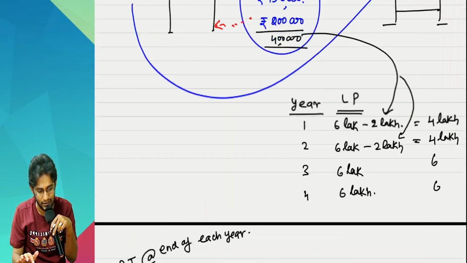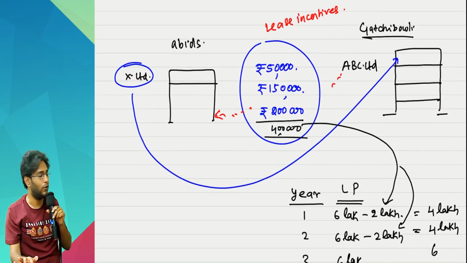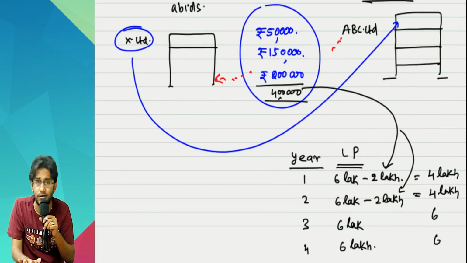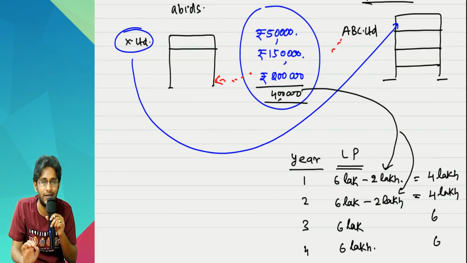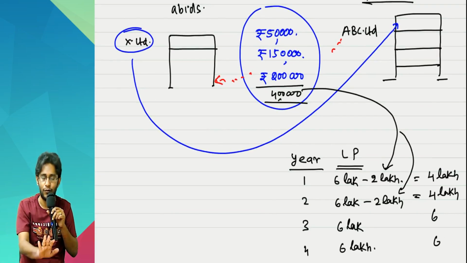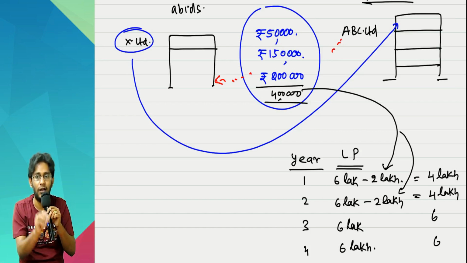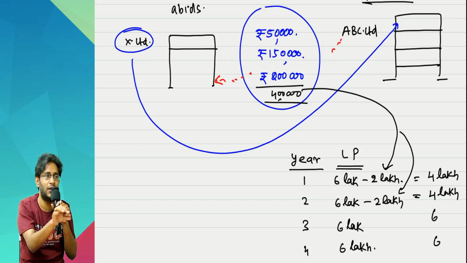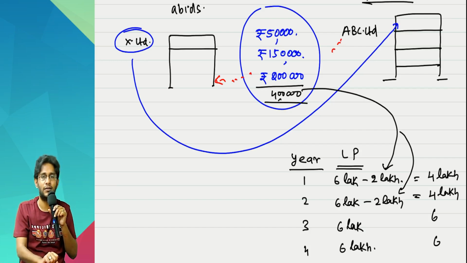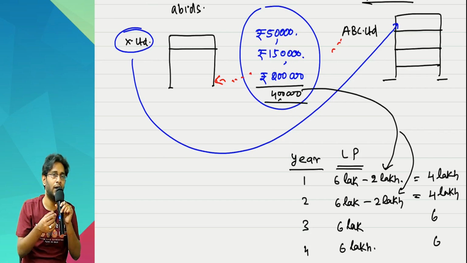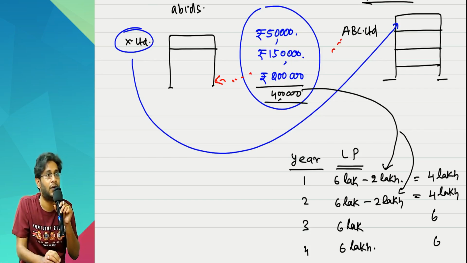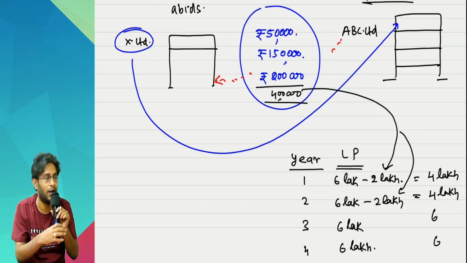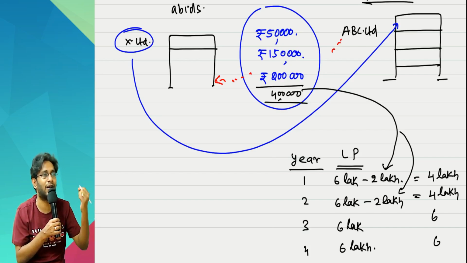Look at this, sir. In the example I gave you, that fellow agreed to pay me 4 lakh rupees lease incentive. But he said, sorry, 4 lakhs I will not pay you today. I will pay you in first year ending, second year ending. So you tell me, sir, standing on commencement date, is the lease incentive received or receivable? Receivable. Since it is receivable, it is adjusted into your lease payment calculation.